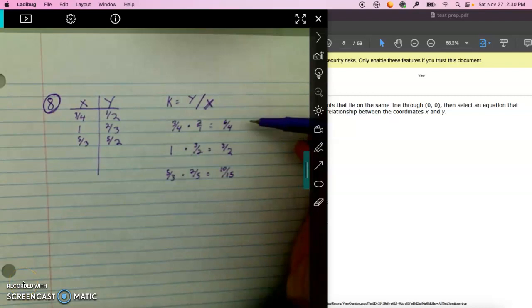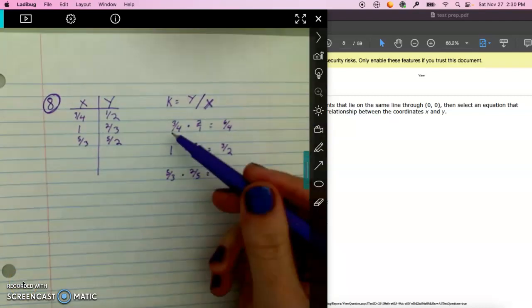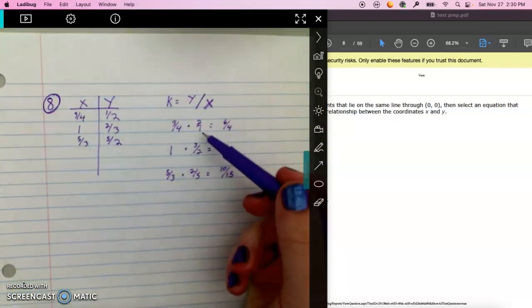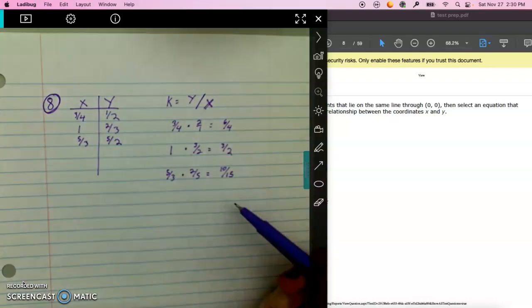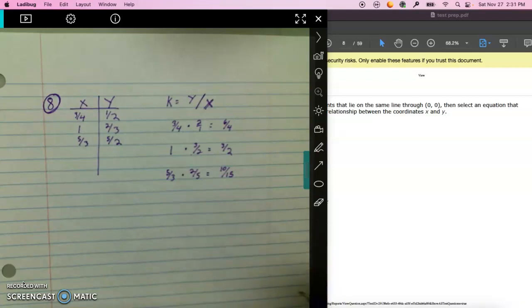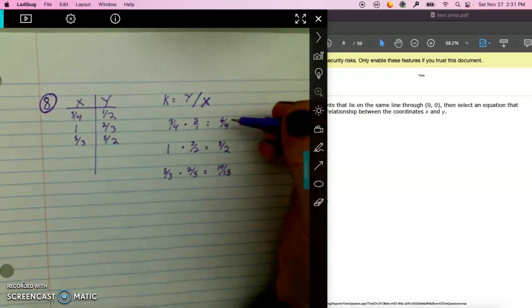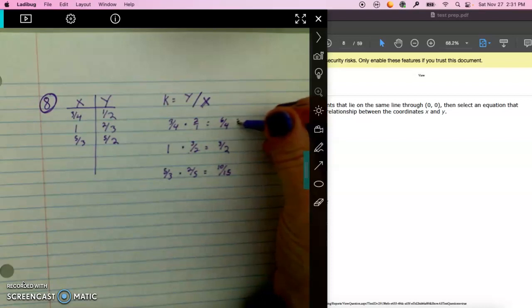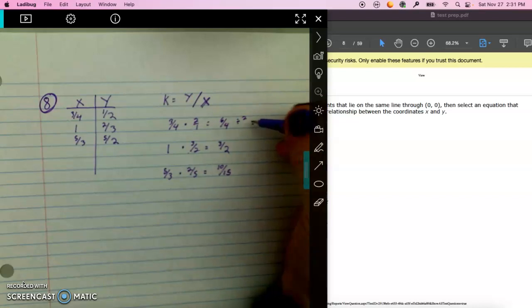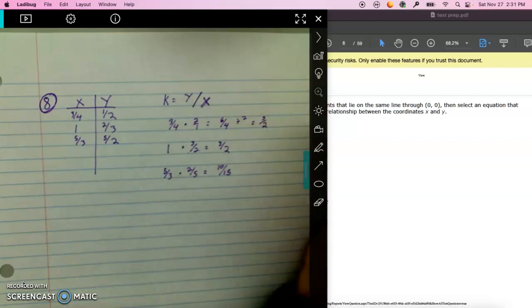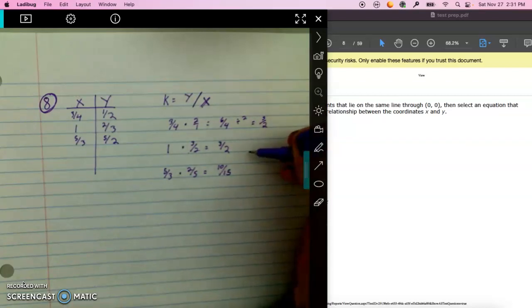Okay, so here I showed my work for each of the 3. I keep, change, flipped, that's why that one's upside down, and I got these answers. Oh no, none of them are the same. I thought 2 were supposed to be the same. Thank you to somebody who said reduce your fraction. This one is 6/4. If I reduce it by dividing by 2 on the top and dividing by 2 on the bottom, I do get 3/2. Look, 2 of them are the same.